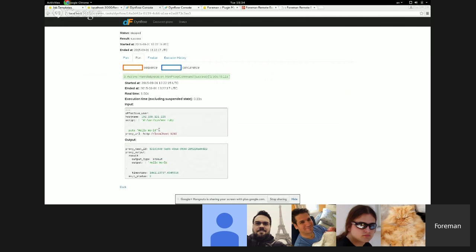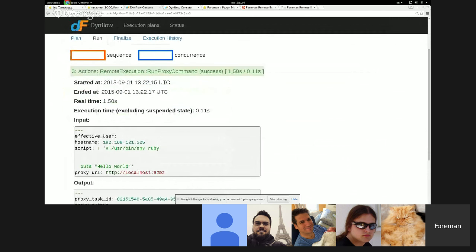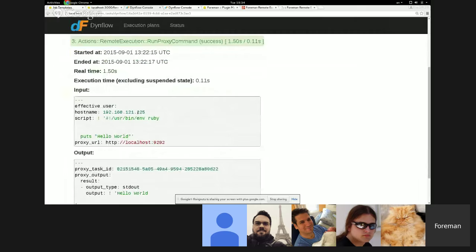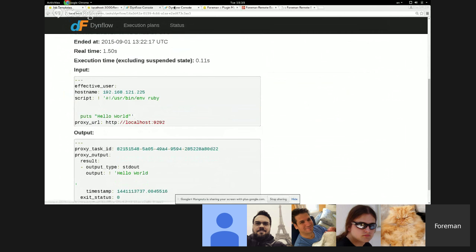So it says, please run this script. This is the evaluated template on a host. Ivan, sorry, can you increase the size again on all of your windows? Thanks. In the input of the task, there is the host name that we would like to send or SSH to, there is the evaluated script, and there is the proxy to be used. I will talk about choosing the proxy later.